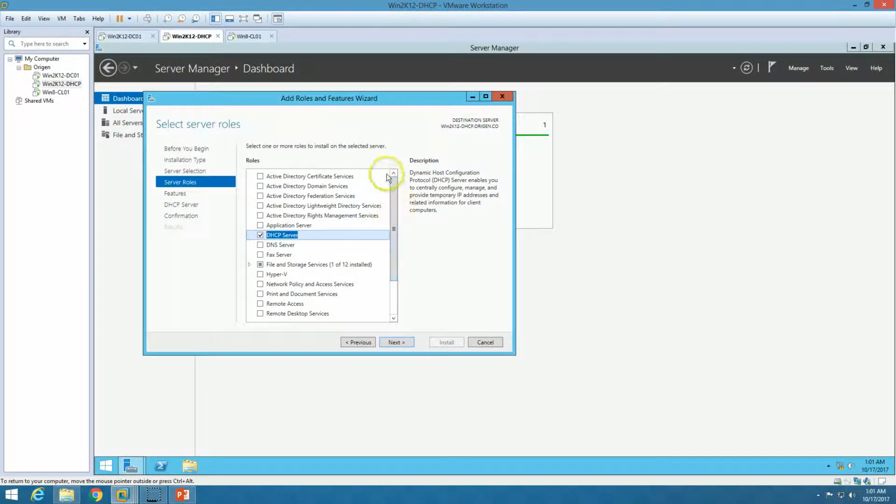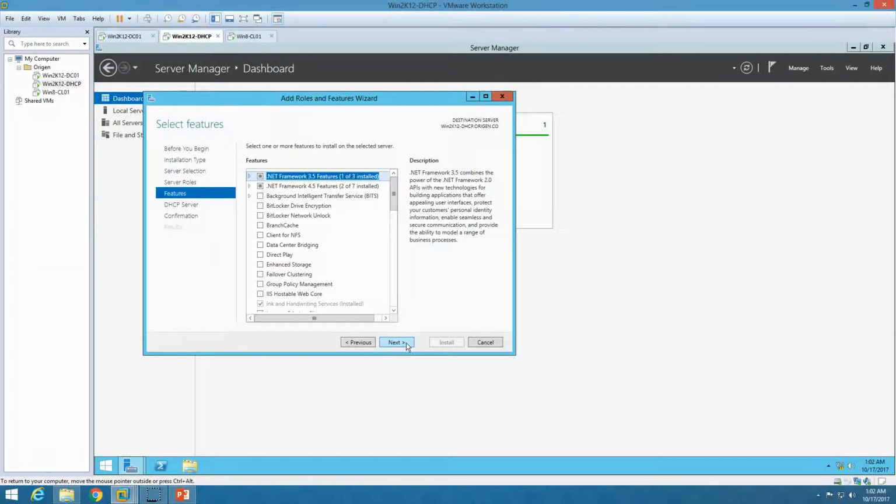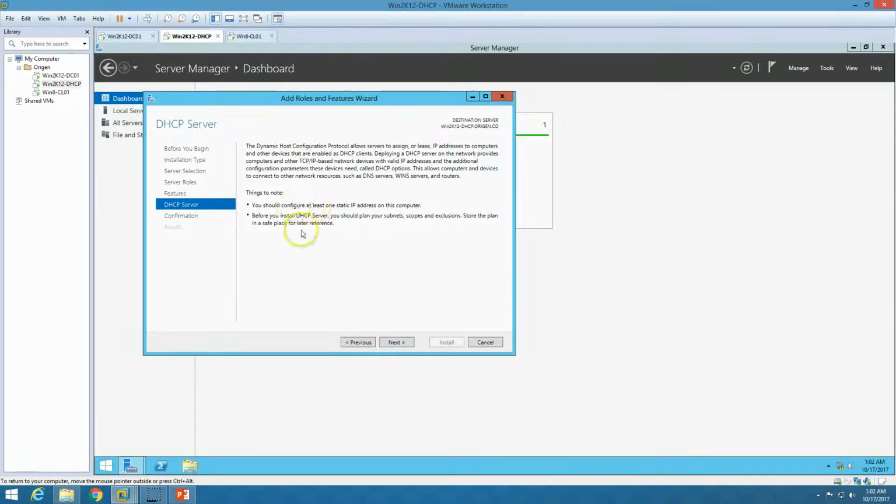It's going to install the DHCP role. The Dynamic Host Configuration Protocol server enables you to centralize, configure and manage temporary IP addresses for client computers. Go ahead, click Next. On the features page, leave the default and click Next, and we have the DHCP Server configuration. Things to note: you should configure at least one static IP address on this computer.